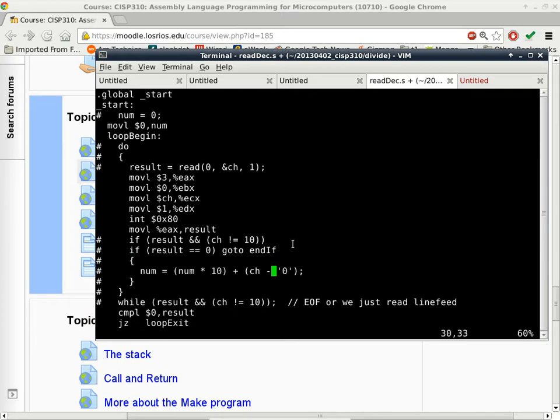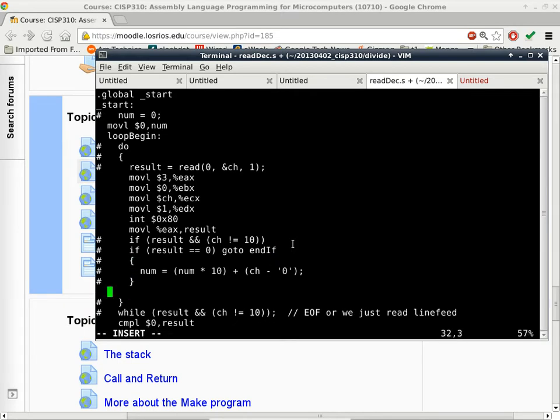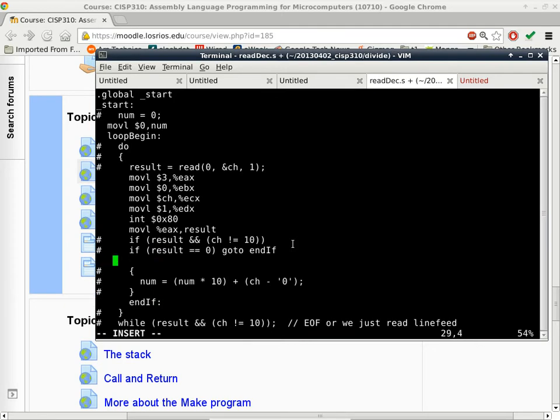we'll just directly write down the label, which is end if, over here. End if as a label is defined to be right after the conditional statement. There's one more reason for me to get out of the conditional statement, because if CH does equal 10, which is the line feed character, I also want to skip around the whole thing and not perform the calculation. So that's another reason to go to end if. So are we still doing okay here?